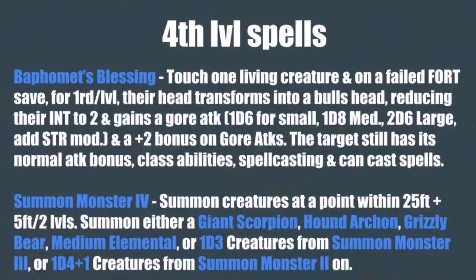Now, the Summon Monster 2 creatures probably are not going to be able to do a lot in terms of effectiveness against your opponents, especially since as a spontaneous spellcaster, you are advancing your spell levels much more slowly in comparison to a cleric or a wizard. So by the time you get access to 4th level spells, the creatures from the Summon Monster 2 list probably aren't going to be doing too much to your opponents. They're not going to really be able to hit them.